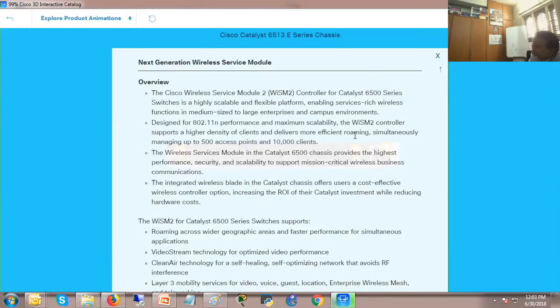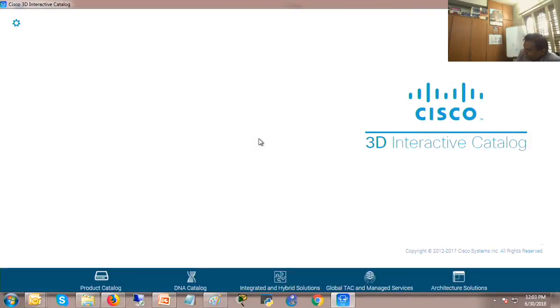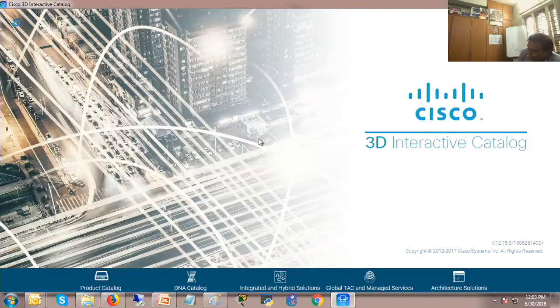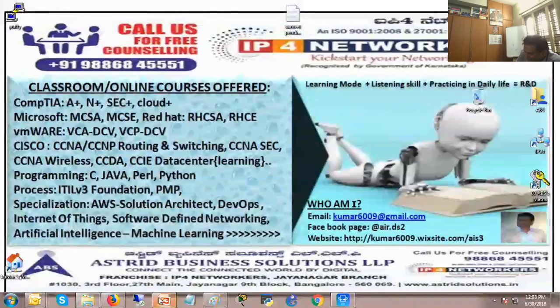So like that. You can also connect directly. You can take the controller and directly connect one LAN. But how many WAPs can you connect directly? Only 4 ports will be there. I don't know how many ports are there. How many ports are there? You don't know, right? Okay. Clear now? Any other doubts?